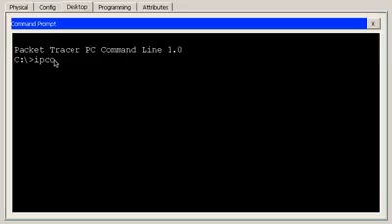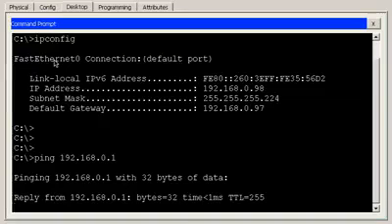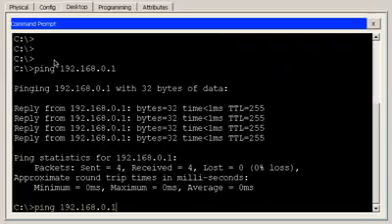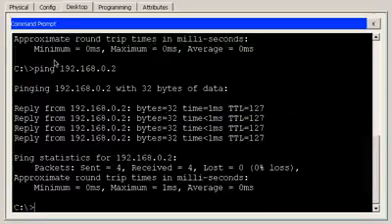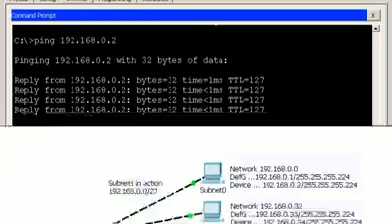To prove the point, we're going to ping from the third subnet to subnet 0. You can see here that we're proving which PC we're on using the ipconfig command. Then we're going to ping the default gateway of subnet 0. And then at the same time, we're going to ping the PC of subnet 0. And as you can see, it works perfectly well between subnets.